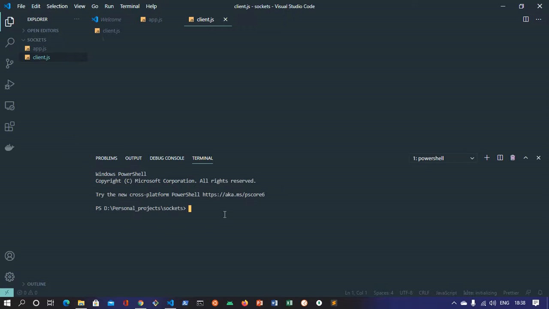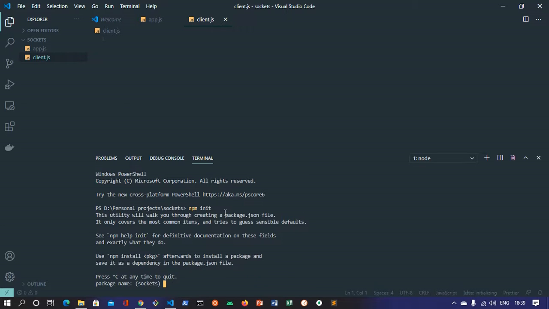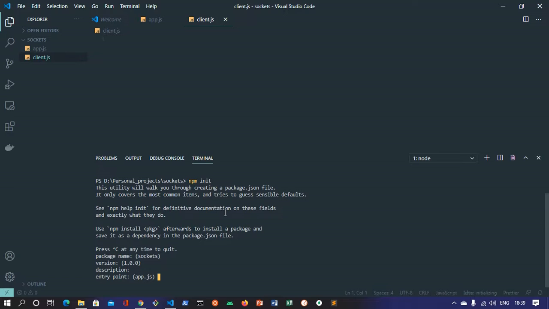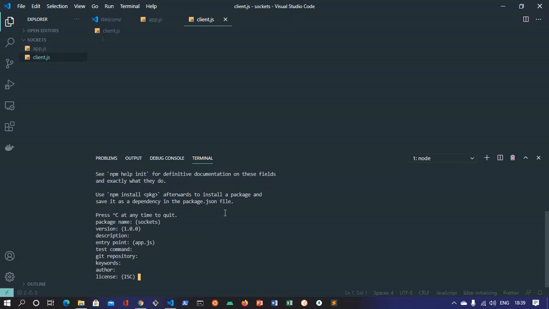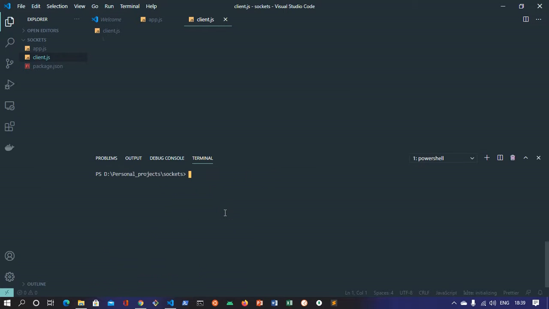Next, we all know what we need to do. We need to make a project with npm init. What it's going to do is create a simple express application. That's the basic stuff, I'm not going to dive deep into this part. So we have created our application. First we need to install three libraries: the express framework, then two modules, socket.io and socket.io-client. So just install that.